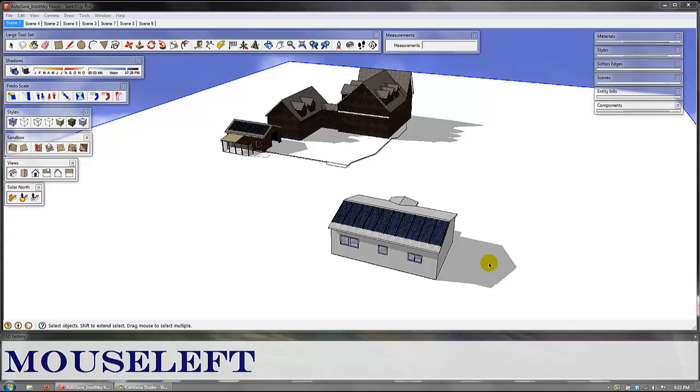In this video we're going to be talking about keyboard shortcuts for SketchUp. We are going to talk about the stock keyboard shortcuts that are built into SketchUp, and we're also going to talk about my own personal shortcuts that I've added to SketchUp to increase my efficiency when I'm building these models.